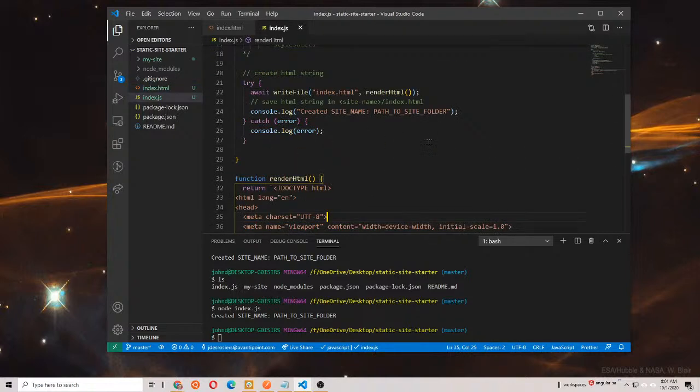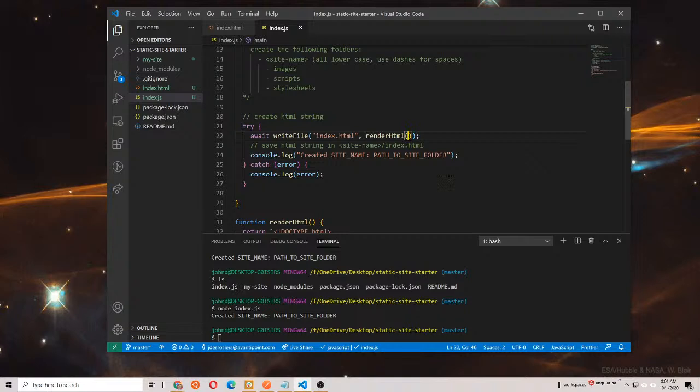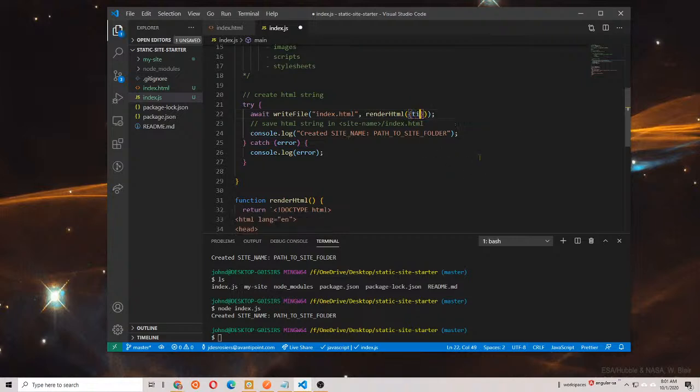So next step, before I make my commit, I want to be able to provide render HTML with a site title. I'm going to pass an object since I'm going to eventually want to add a number of options to render HTML. I'm going to first provide a title, and I'm just going to say my site will be the title for now.